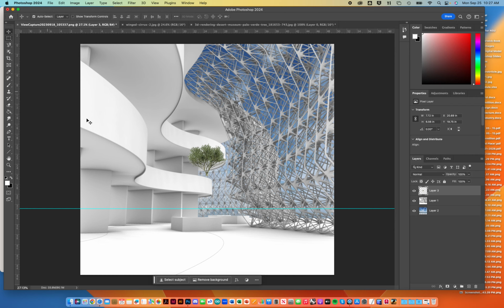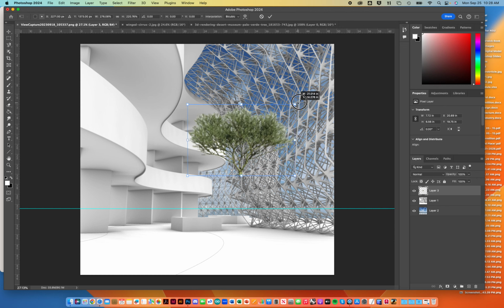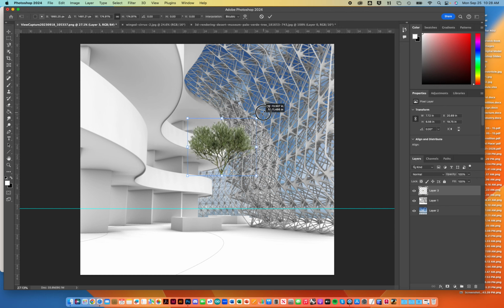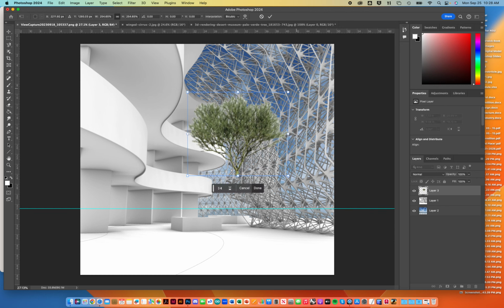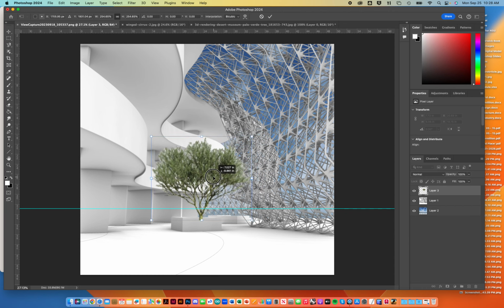All right, so the easiest way to scale is transform, right? So if you go to Control or Command T, that'll bring up the freeform transform tools. And you can immediately grab this handle and start to scale it or rotate it however you want.